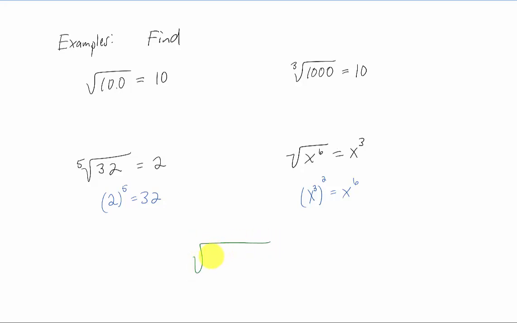We could combine a couple of these questions together to ask the question, what is the square root of 100 x to the sixth? And since these two terms are multiplied in here, we can take these two square roots separately. What's the square root of 100? Well, it's 10. We found that earlier. What is the square root of x to the sixth? It's x cubed. So the square root of 100 x to the sixth is 10 x cubed. Alright, we're going to do a lot more of these things in class. I'll see you there.